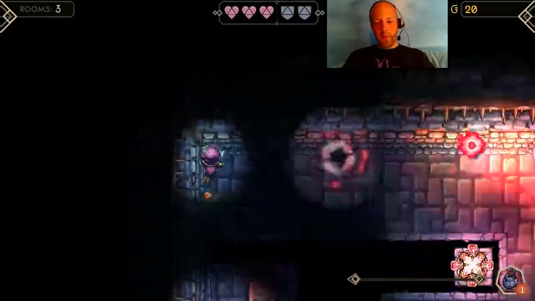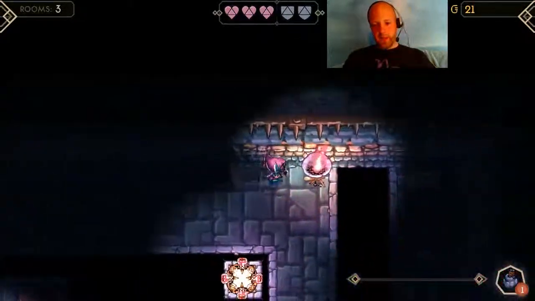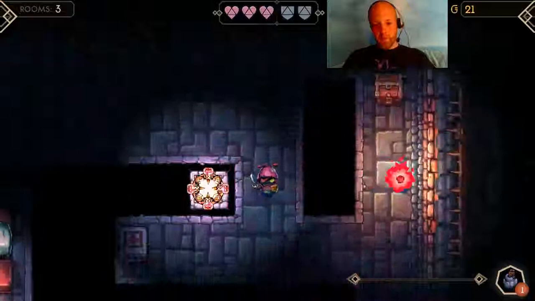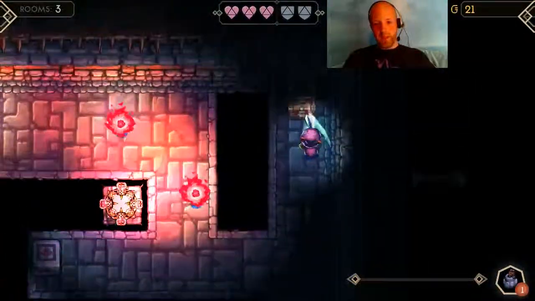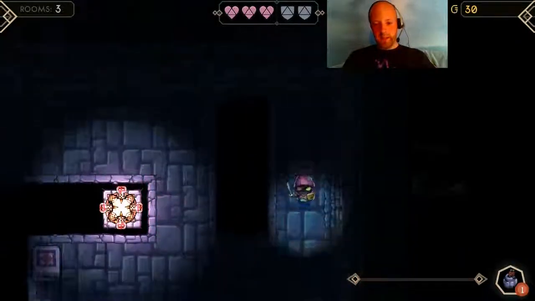Oh, I forgot we could get consumables. It's actually kind of smart that we break things. I apologize for being a bit of a dope. Let's get over here real quick. Break this big crate open. There goes a bomb, unfortunately.